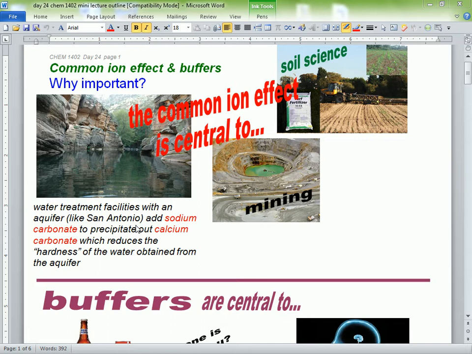And you can remove some of those ions. It's kind of odd, you can remove some of those ions by adding more ions, right? They add sodium carbonate. Well, the point is not the sodium. The point is the carbonate. Because if you add some carbonate, the solution is already saturated with carbonate, so it'll precipitate out mostly calcium carbonate. And that's what's gathering up on your faucets and all that kind of stuff. That's that calcium carbonate. But I think it must cause plumbing problems in the city because there's nothing wrong with it. I mean, actually, the calcium's good for you.